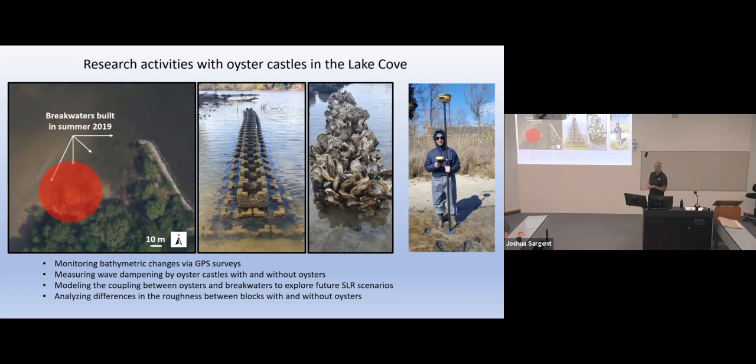So we learned that summertime is not a good time to seed and put them out, because there's huge competition. Crabs go there, detach and eat everything. Barnacles, mussels, algae, everything was against the oysters. The oysters didn't survive, of course. But the subtidal ones, yes, they survived. So in the end, we removed the top one and put the oysters on top. So they are now very happy.